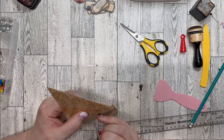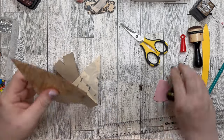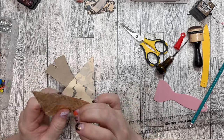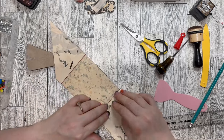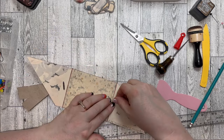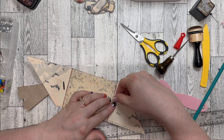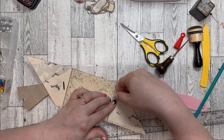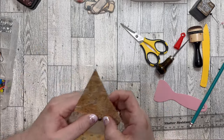All right. Here we go. We're gonna put our brad in. And push the prongs down. Prongs, not tongs. See, my brain right now is so tired. All right.